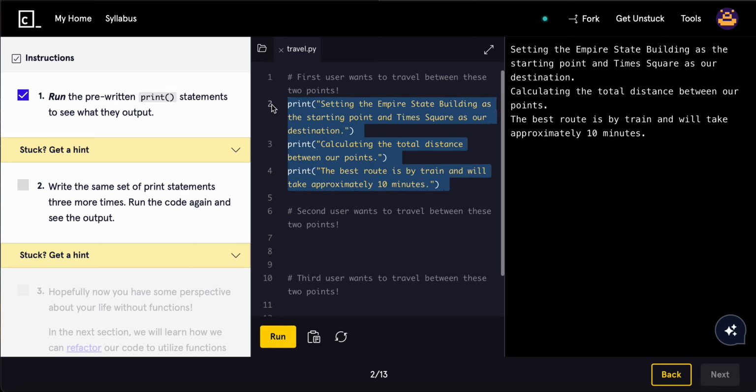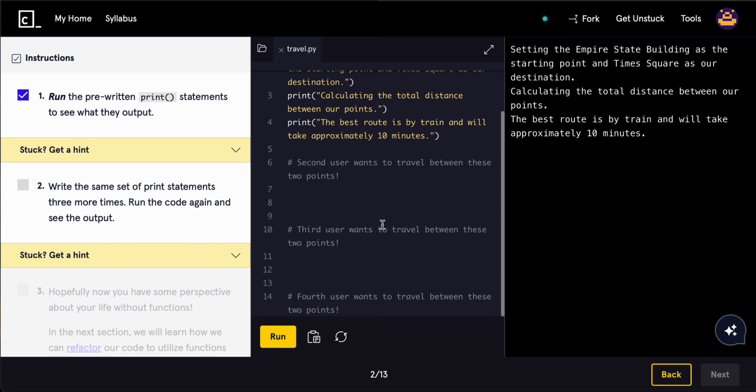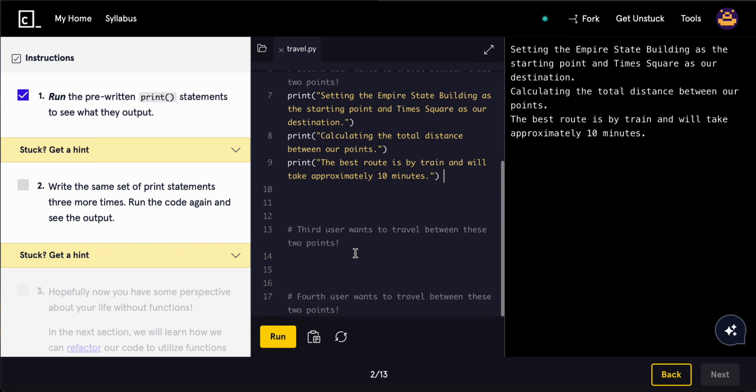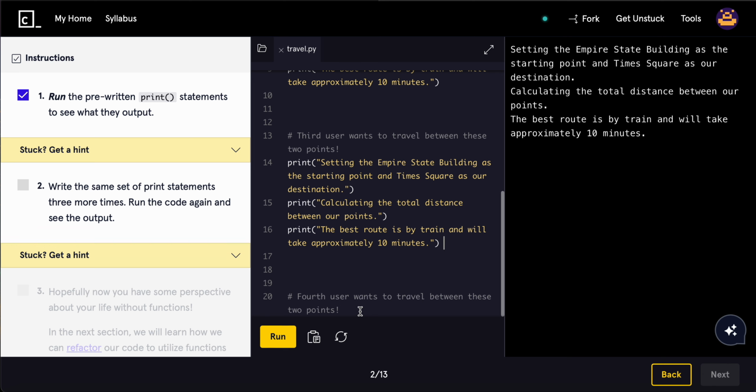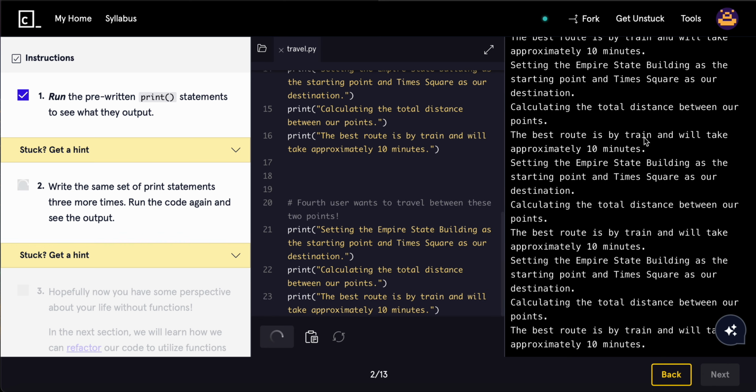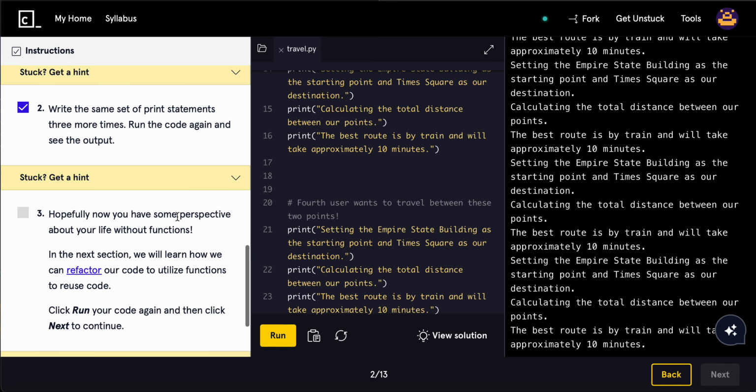So I'm not going to write it, I'm going to copy paste, but you can see how tedious this can be. Hopefully now you have some perspective about your life without a function. In the next section, we'll learn how we can refactor our code to utilize functions to reuse the code. Click run your code again and click next.